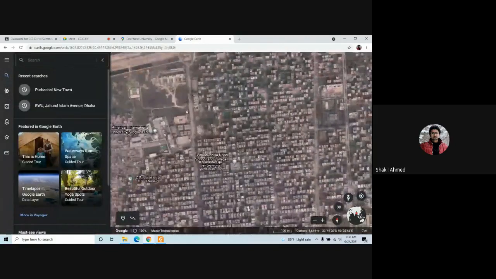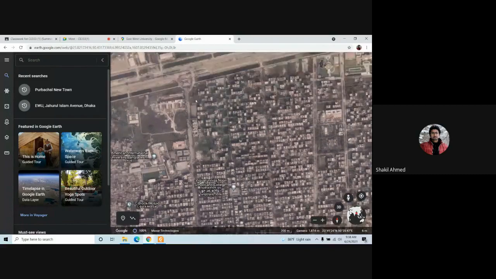You want to know the elevation of this road. What do you do? It gives you the elevation, guys. Look here. If you want to know the elevation here, you put your cursor here, and after putting the cursor here, you look here. Did you see the number? Yes, sir, 5 meters. So it will change. You see, it's changing as I'm moving my cursor to different points. At this location, what is the elevation? 5 meters. At this location, what is the elevation? 12 meters. So water will flow from here to there. Am I right? Yes, sir.